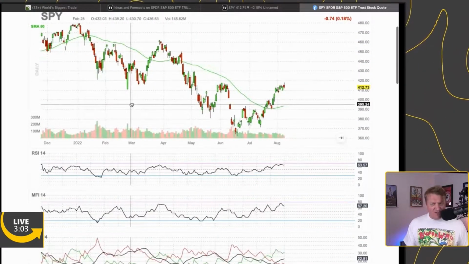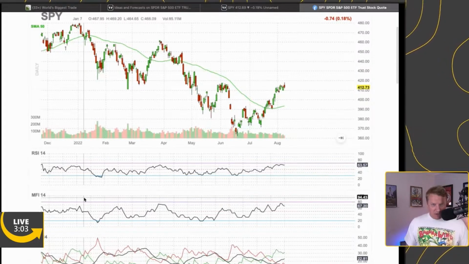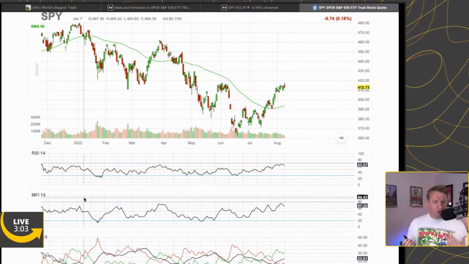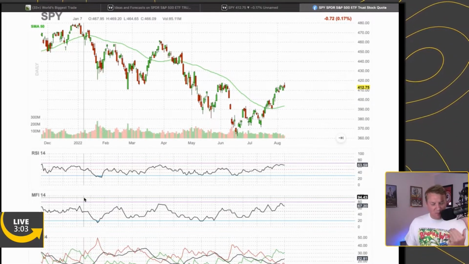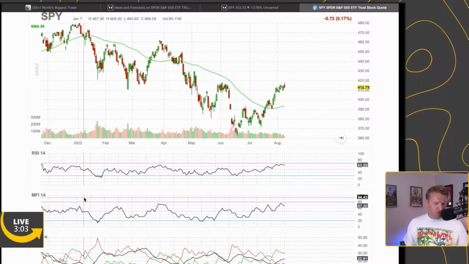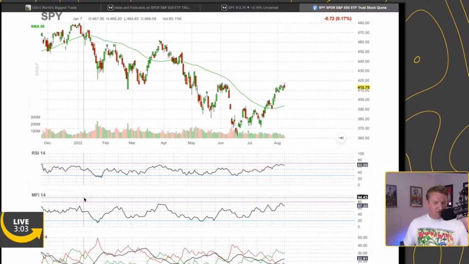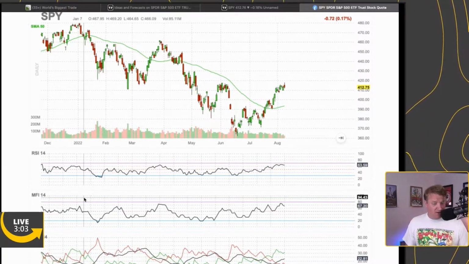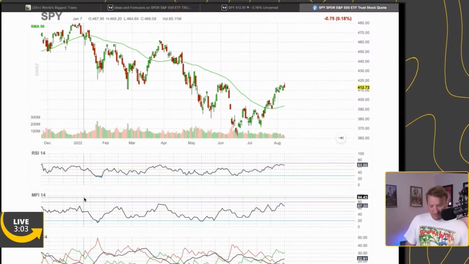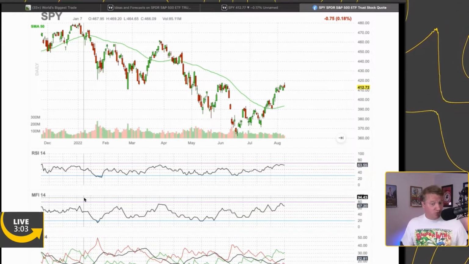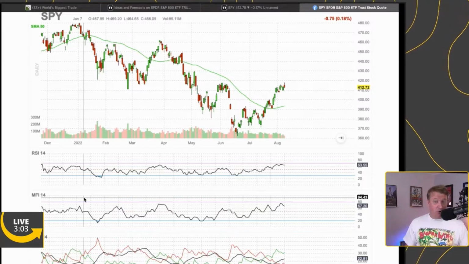So if we start with December, your RSI is going to be one of the most important components of your analysis of momentum. Remember, the relative strength index is a measurement of price movement. It typically ranges between 0 and 100, obviously, but the typical focus is between 30 and 70. On the 30 side, when you fall under 30, that means you are oversold. And when you are over 70, that is where you are overbought.